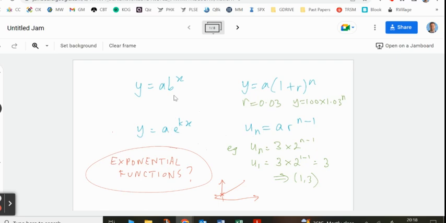You may also think that this is really similar to this situation. You probably realize what this is - this is geometric progression, or geometric sequence. So the difference with geometric sequences is that n is only an integer, so you only have values, you only have particular coordinate values.